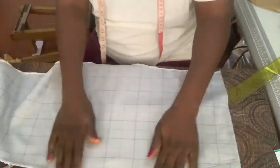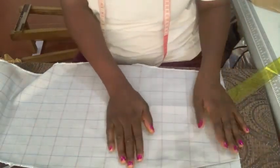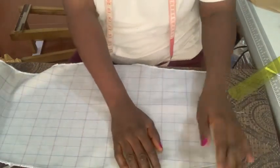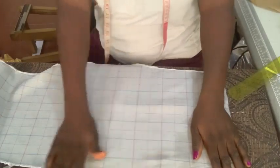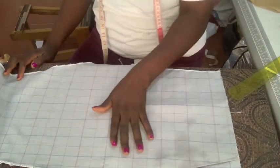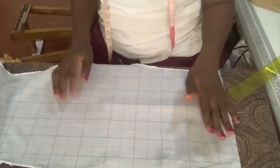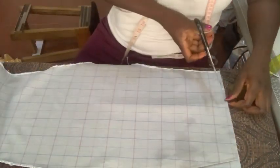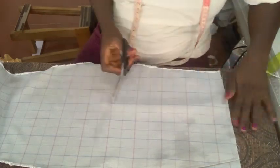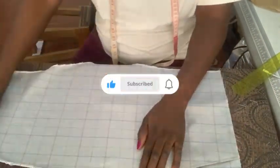And this is how I normally attach my side pocket to my trouser. Very simple and easy. The easiest method I can think of. I'm not asking you to discard or dispute any other method out there, but I'm only trying to share my own knowledge on how to attach, my own method. The method that works for me. So if you're interested and this one is easy for you, go ahead and adopt this.